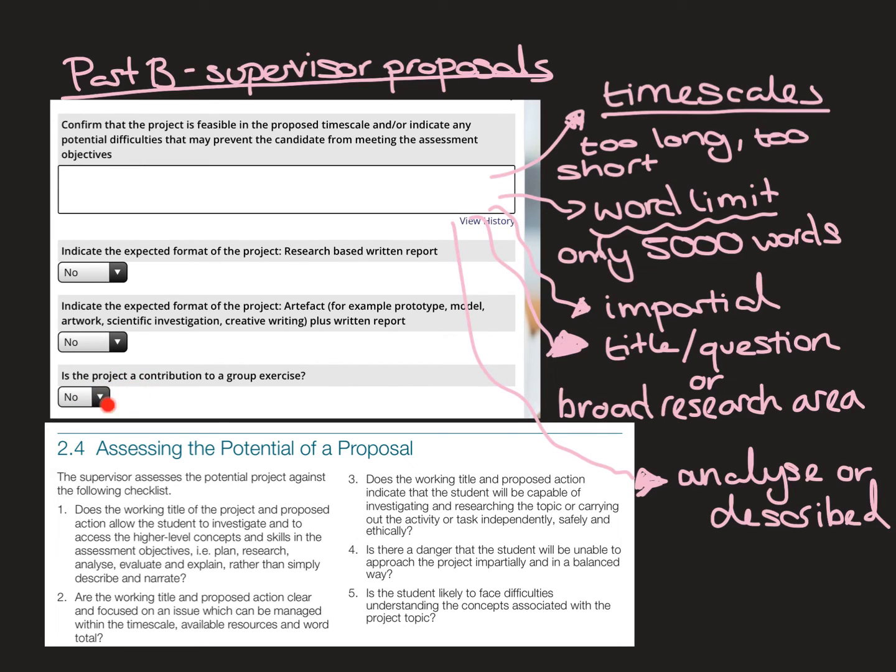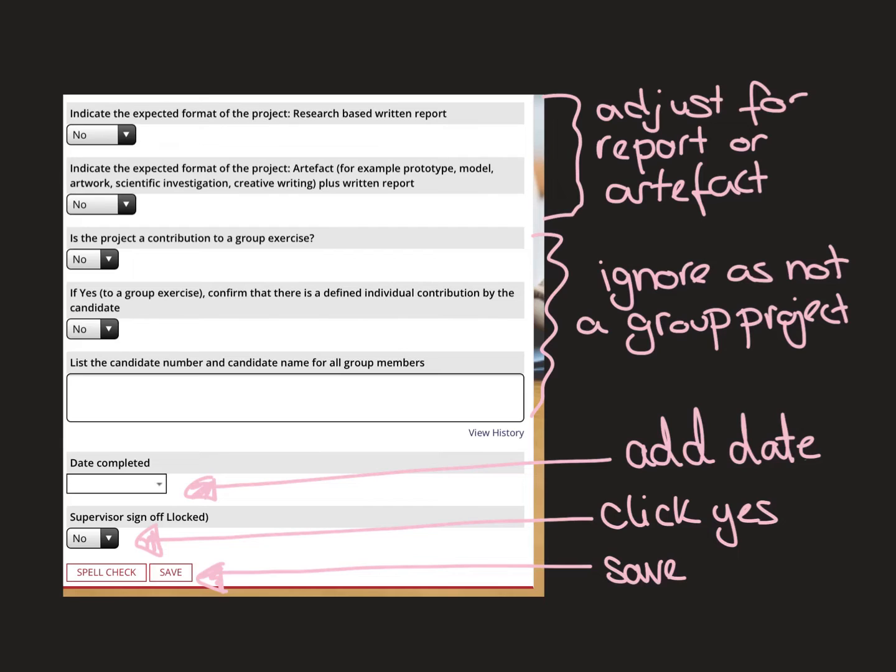There shouldn't at this point be any group exercises if I haven't spoken to you already about that. So that can stay as a no. So we've talked about changing these 2 boxes. We don't have any group projects unless I've spoken to you separately about that. So this box can be left blank as well. And then add the date that you're completing the page on, click it to yes, and then click save.